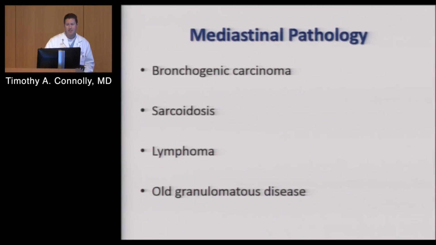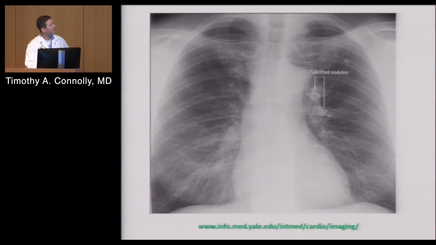In terms of mediastinal pathology, I'm going to do this quickly because it really doesn't lend itself well to regular chest X-ray. But when you see a bunch of stuff in the central part of the chest, you're worried about what's causing the lymph nodes to be big. So the usual differential diagnosis: is it cancer, lymphoma, sarcoid, et cetera? There are some calcified nodules, lymph nodes in the central part of the chest. Again, could be from an old granulomatous process.